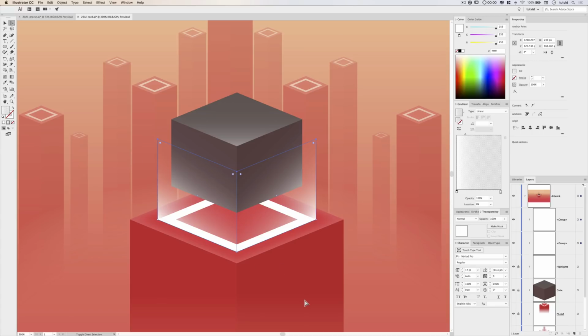We haven't selected the ones on the bottom. Hold down Shift and just nudge upward with the up arrow key, and you can see we can create this really cool glowing effect that now appears to be traveling way up past our box. Now we can select each individual side and play with the angle.